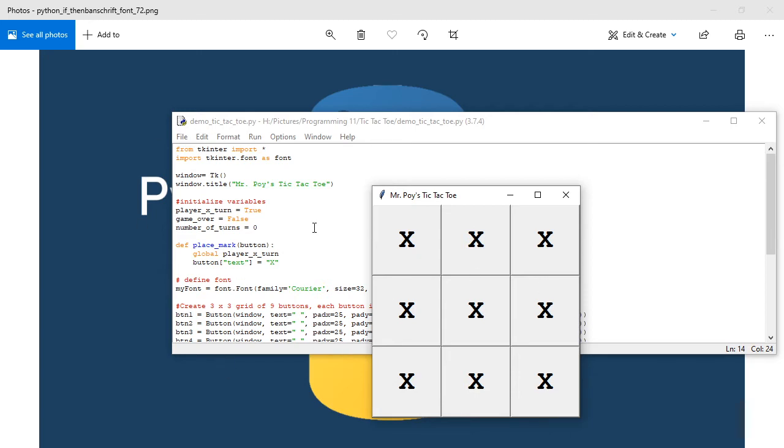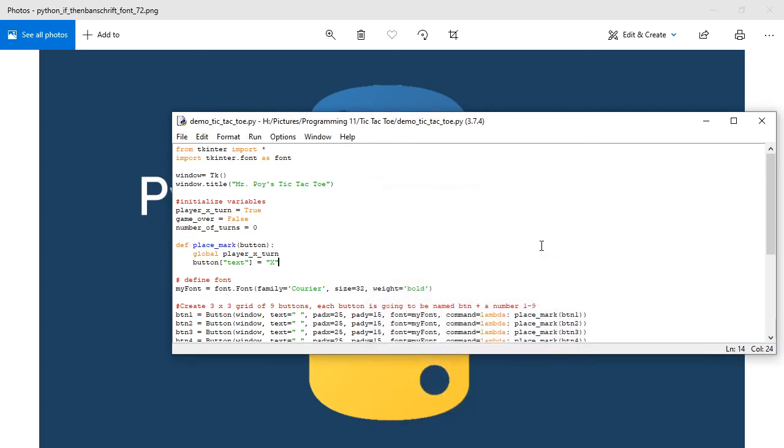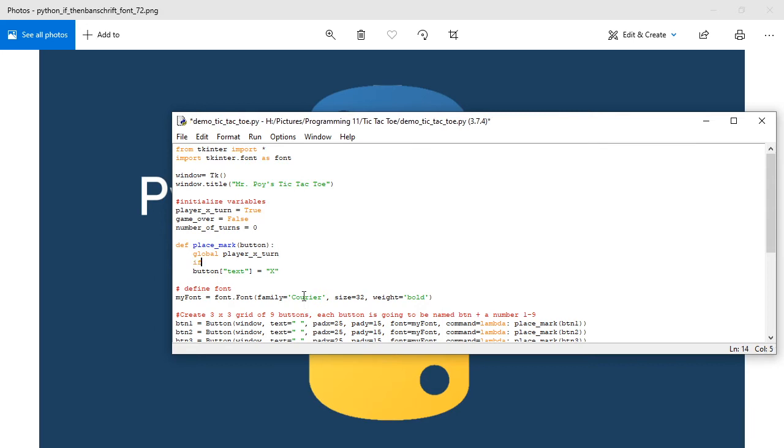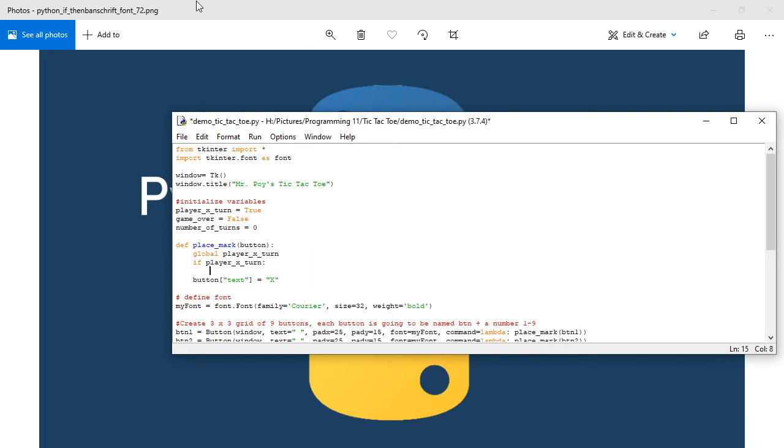Okay, now what I want to do is place O if it's player O's turn. So how am I going to do that? Well, I'm going to use an if statement. I'm going to say if it's player X's turn, if that is true, so it's player X's turn, what I want to do is place this X. And then I'm going to say my turn is over.